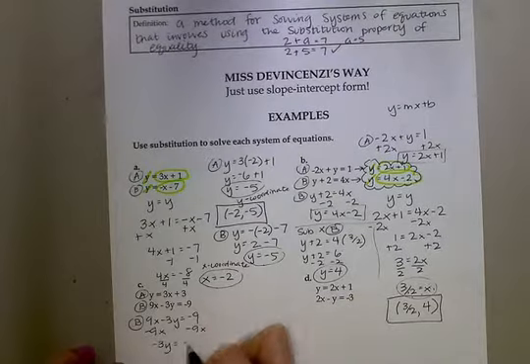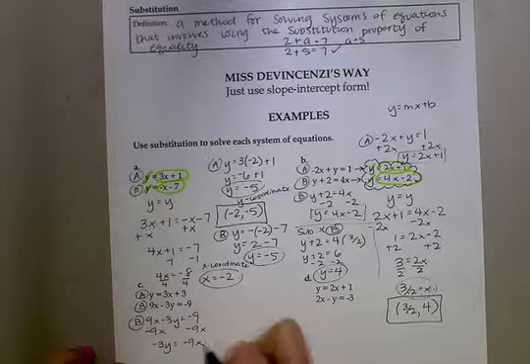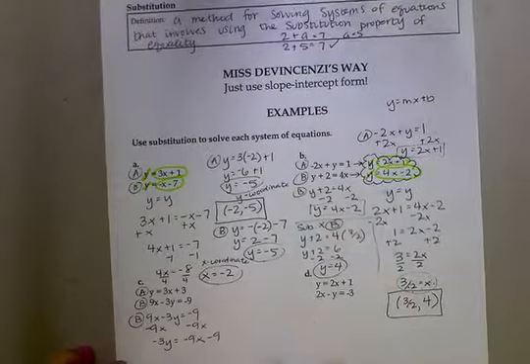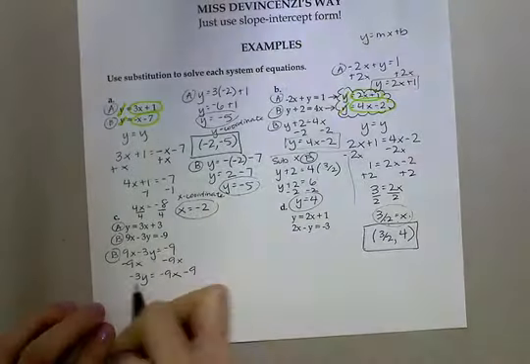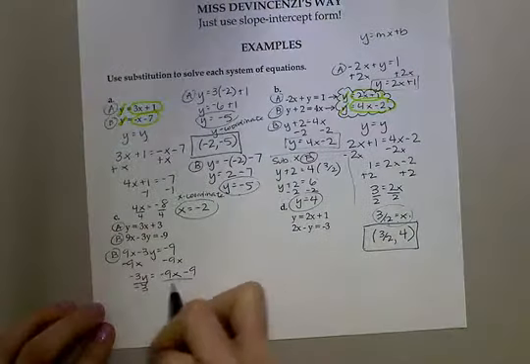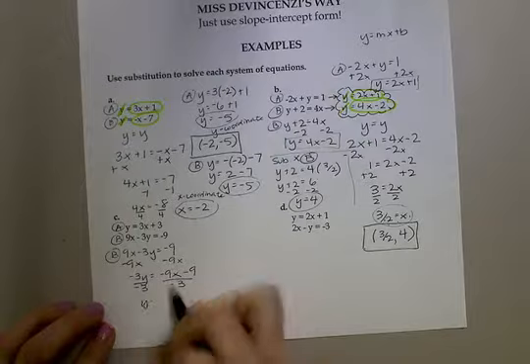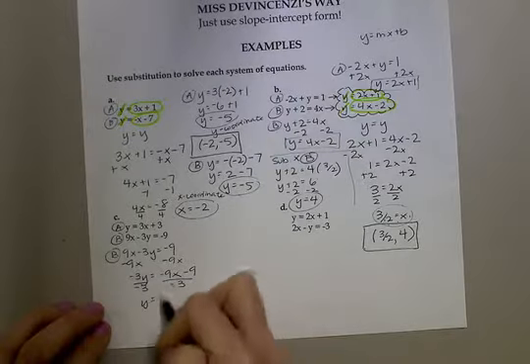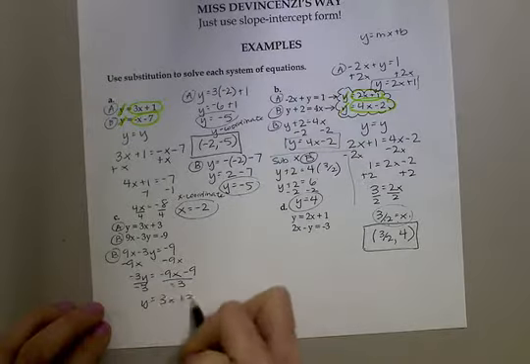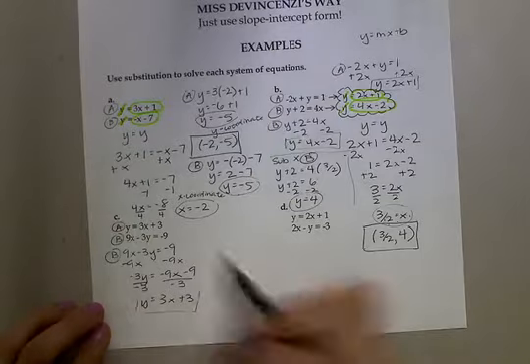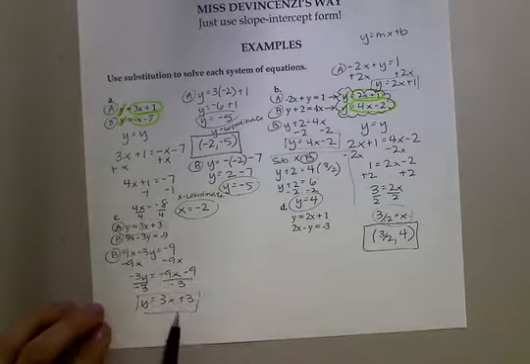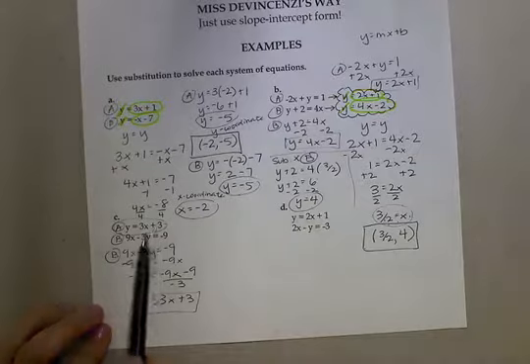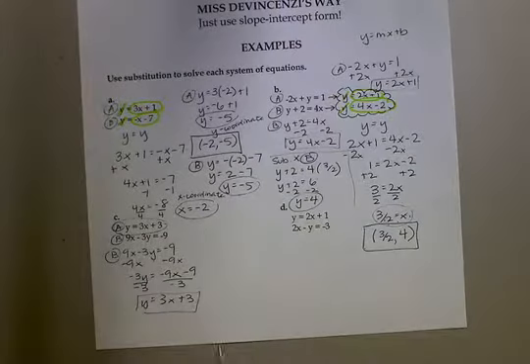You're left with negative 3y minus 9 equals negative 9x minus 9. All right, let's go ahead and divide through by negative 3 because we want to get that y all by itself. So y is equal to, let's see, 3x plus 3. Oh, look at that. Now our second equation is exactly the same as our first equation. So we know that they're the same line.